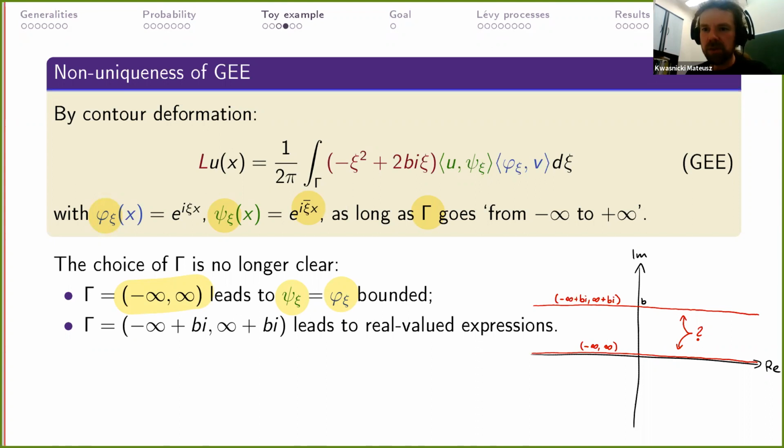But there's a different choice, which can also be argued to be natural. The other one is a horizontal line at the level bi. So that's the other line in the picture here. And if we write down these expressions carefully, it turns out that everything can be written in terms of real valued expressions. They're no longer complex numbers here. Especially when it comes from probability, you don't expect complex numbers appearing in expressions that describe the behavior of the process or things related to the process. It's really preferable to have everything real valued.